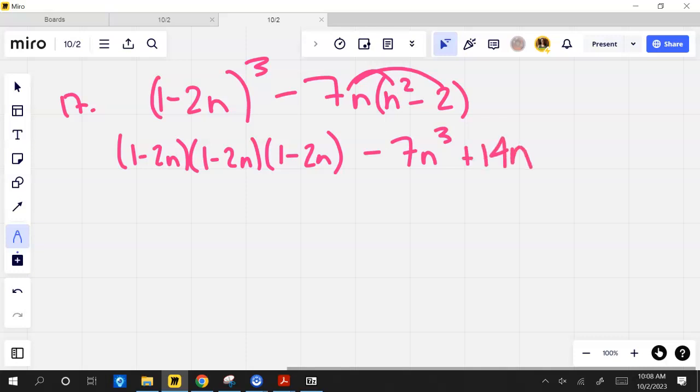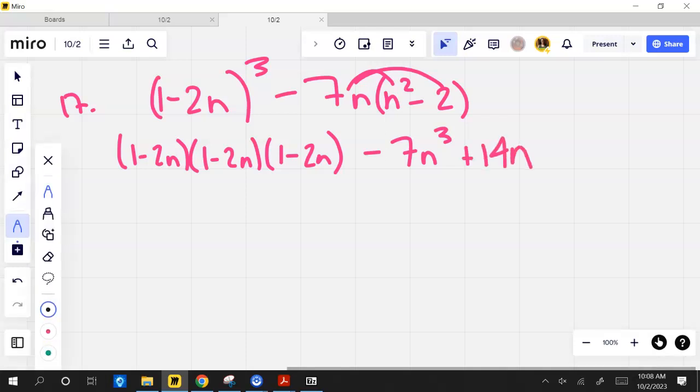Plus 14n. The minus here goes with the 7. Oh, because there's 2 minus. Yep. All right, you can never multiply more than 2 at a time. Boys, switch seats. I'm going to FOIL these 2 out. I get 1.